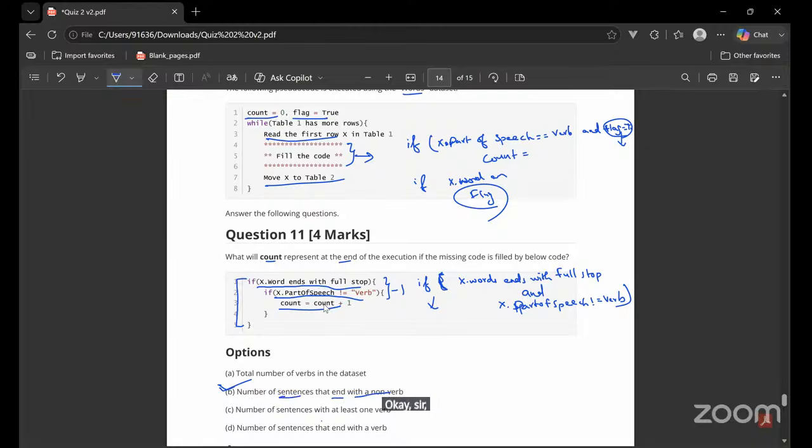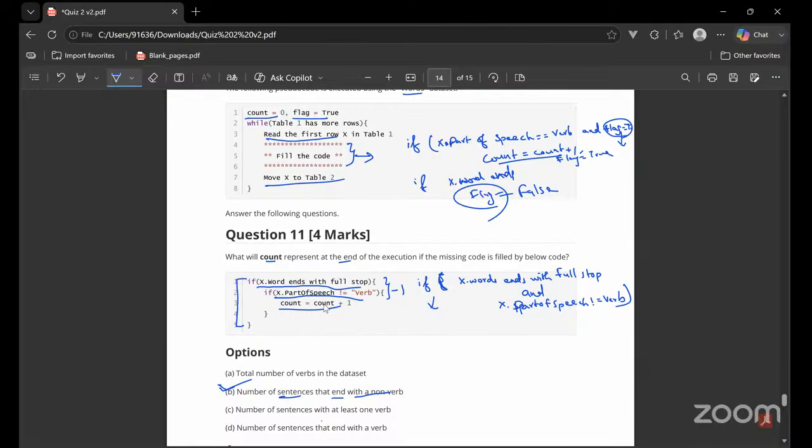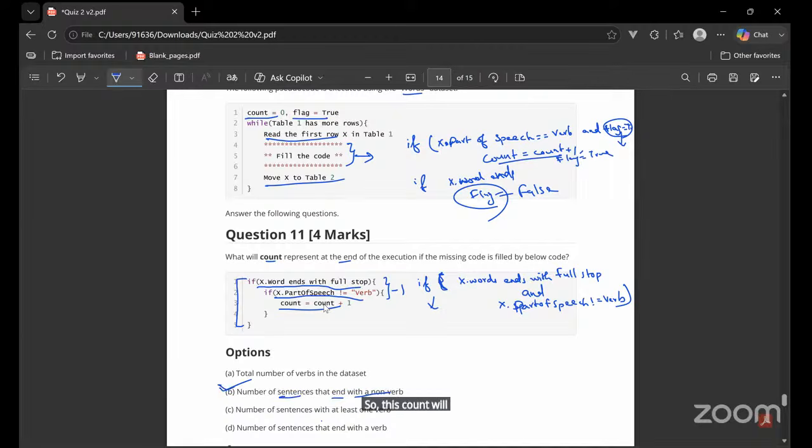And if you see any sentence that ends with a full stop, you again reinitialize it to false. Once you have seen a verb, you not only increment the count, you also set the flag. So you check the verb only one time and you increment. So this count will represent the number of sentences which have a verb. Only a few modifications and you get the right answer.